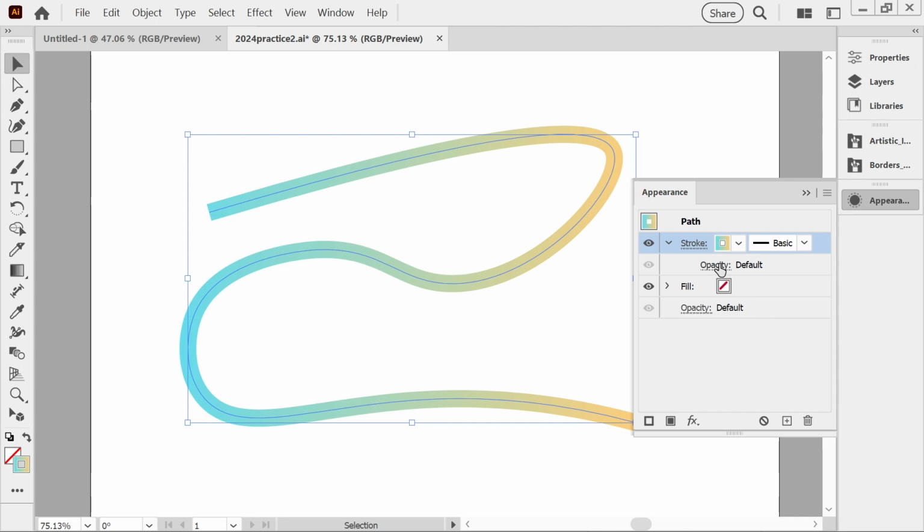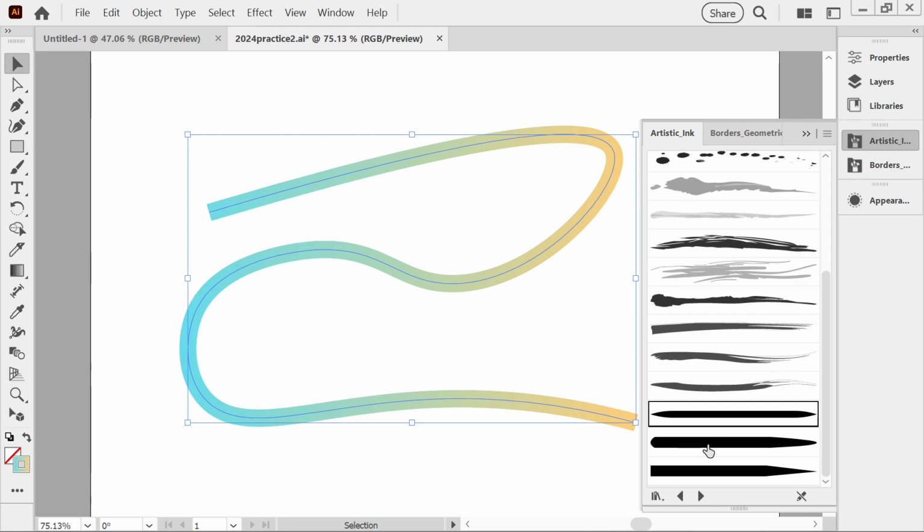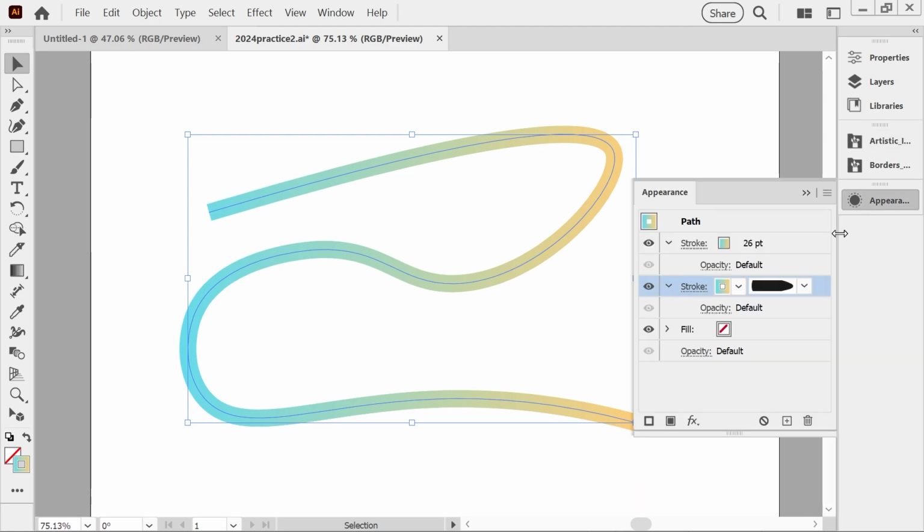Then we'll have to change the opacity so it can see through there. So you look at the bottom here, you've got add new stroke, add new fill, and then there's the effect. We do want another stroke, right? So we select this stroke here, and we'll stick with the marker pen, right? And you'll notice now, if we look at the appearance, there it is.